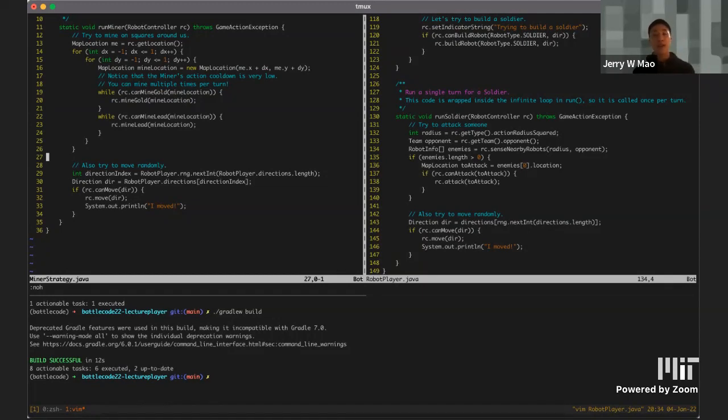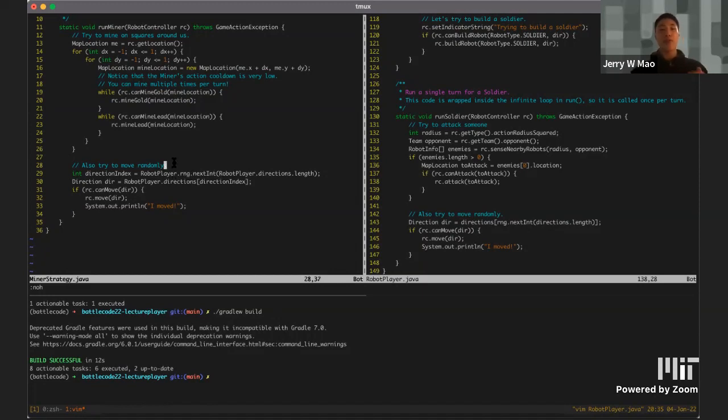And if you make it better lots of times, then something that is many times better than ExampleFuncsPlayer will actually be a really good bot. And so this is what I think is one of the best ways to approach something like Battlecode, which overall is a very large piece of code. We are dealing with 200 lines already. But rather than trying to take it all in one go, we're going to just look at it piece by piece. And then every time we're just going to make that one change to make it better. And then eventually the series of changes will bring us to something that's a massive improvement over ExampleFuncsPlayer.